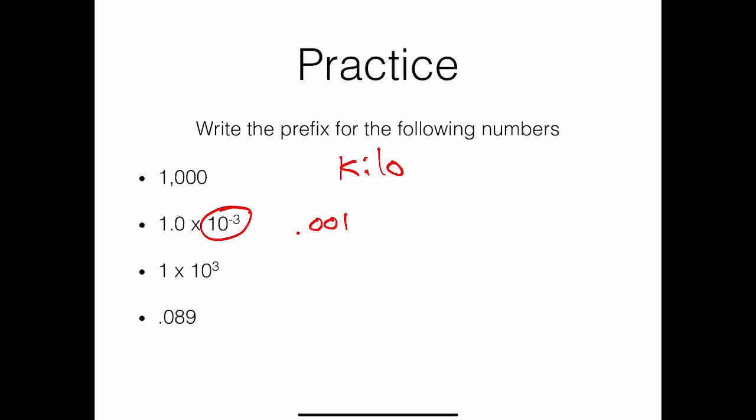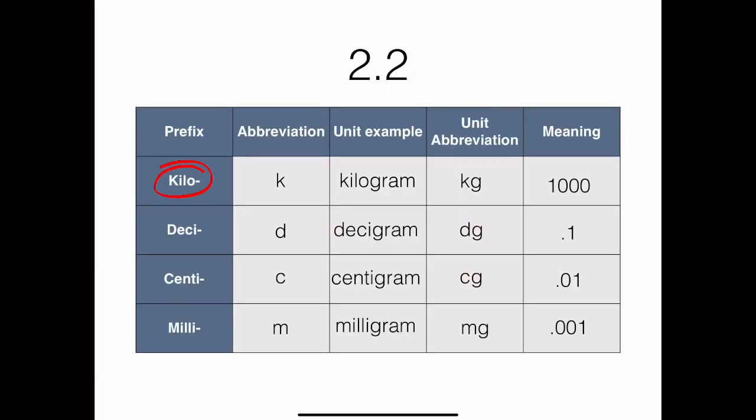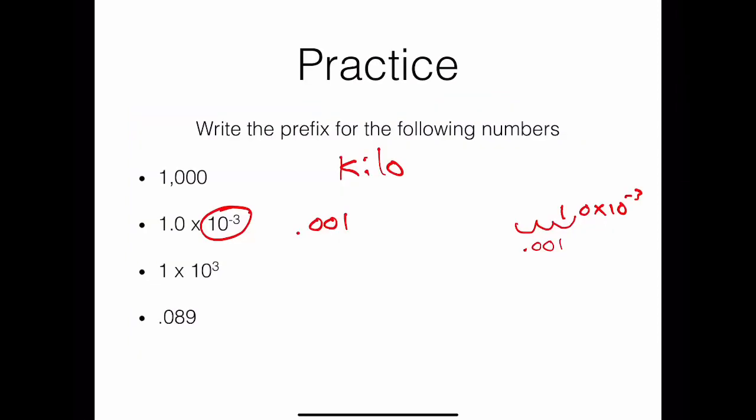The other way is by taking this number out of standard scientific notation and turning it into a decimal. But you'll see that that number comes out to exactly the same. If we have 1.0 times 10 to the negative third, we're moving the decimal point 3 places to the left to make that number smaller. 1, 2, 3. So we get the same thing, 0.001. So this works out really nicely if your base number is 1. So we're looking for the number from the table that is 0.001, and that's right here, and that matches up with our prefix that is milli. So this one is milli.